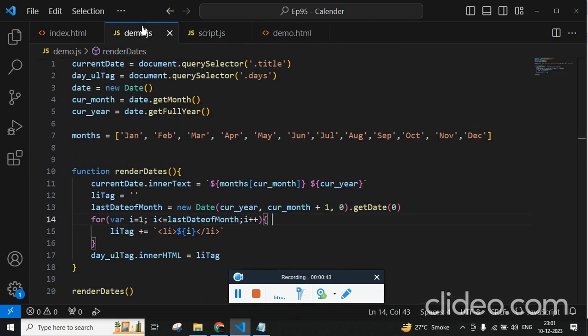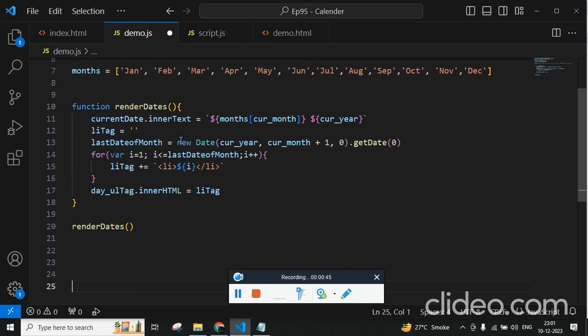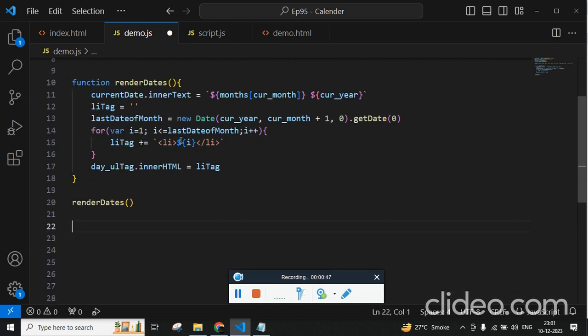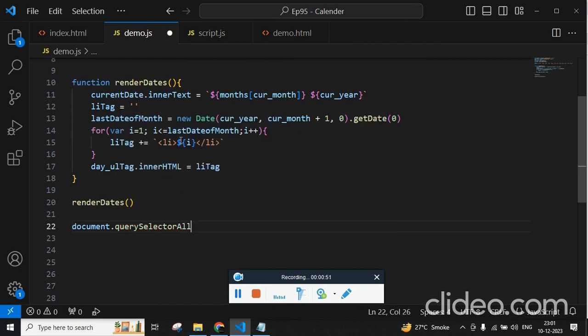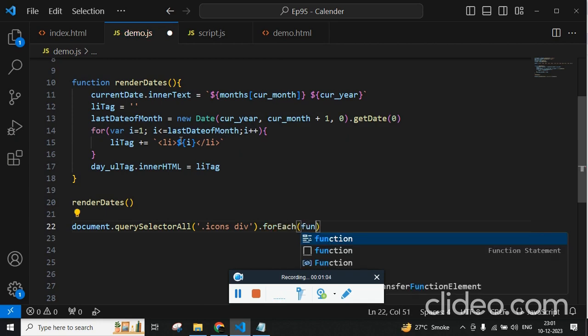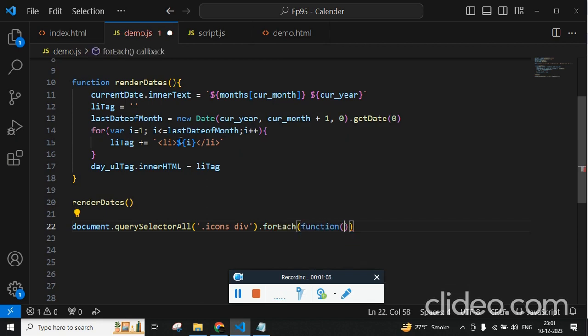Now in the demo.js, let's call document.querySelectorAll. So we have icons which has multiple divs, so we'll use forEach to access them one by one. We'll be accessing each icon one by one.